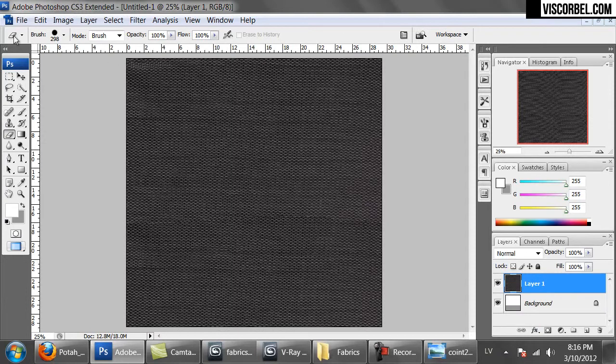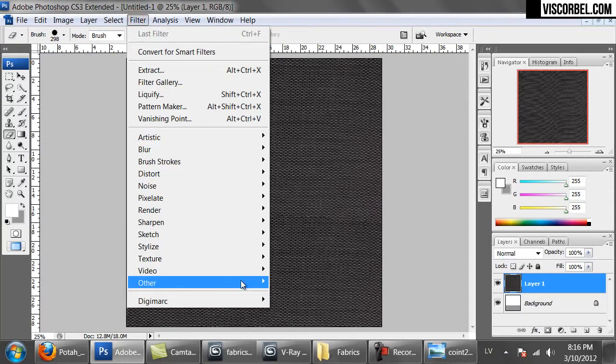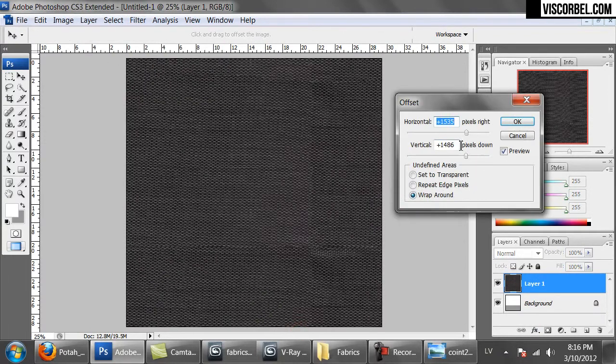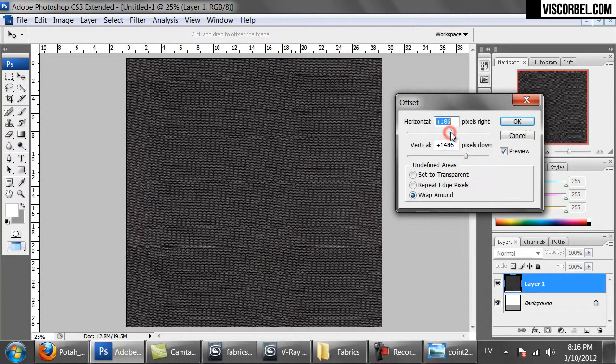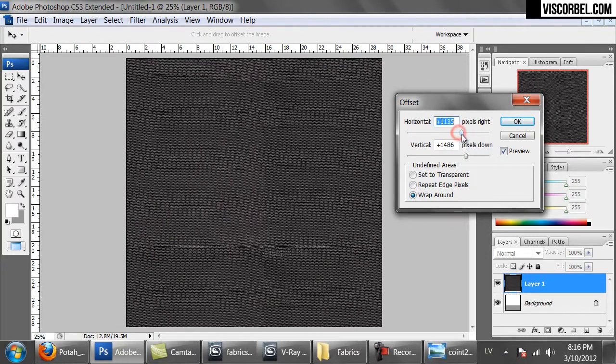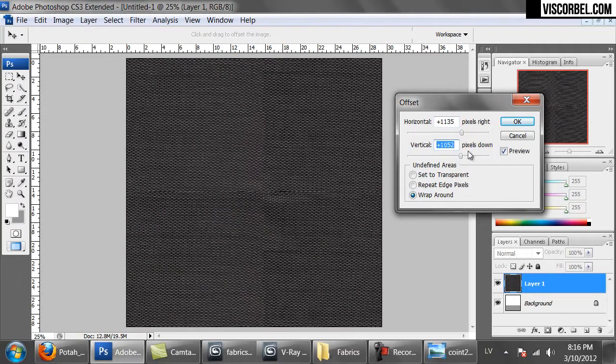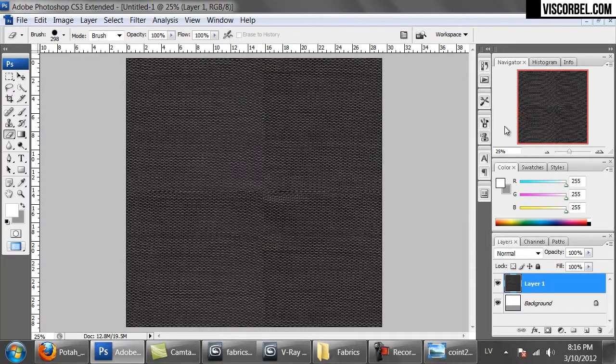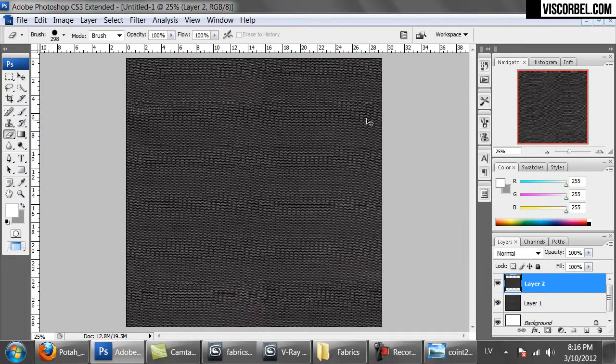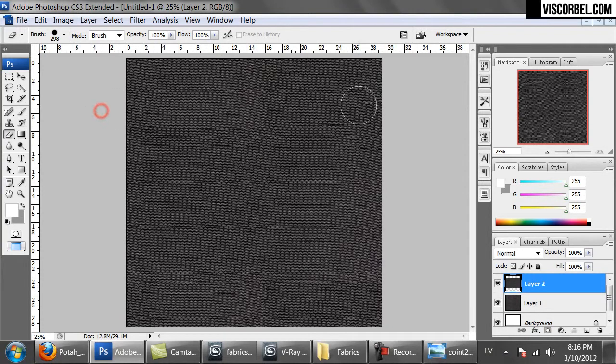Let's offset it to see the seams. The seams are not too visible, but let's try to fix them. Okay. Paste again. And just delete to blend them together like this.